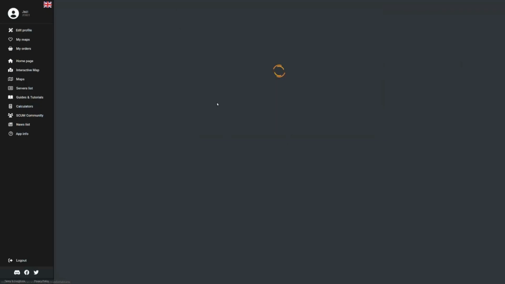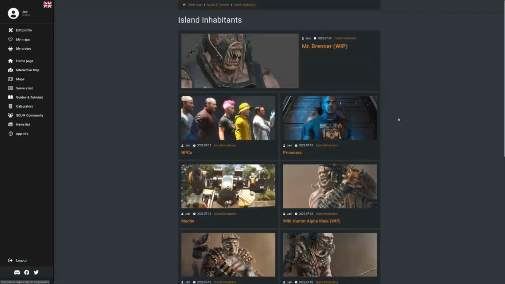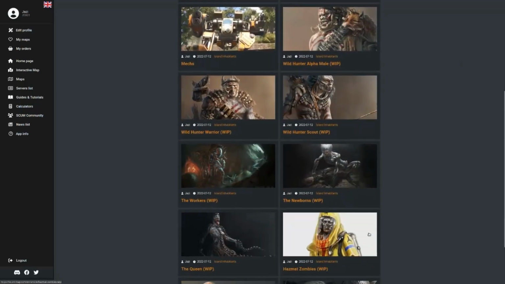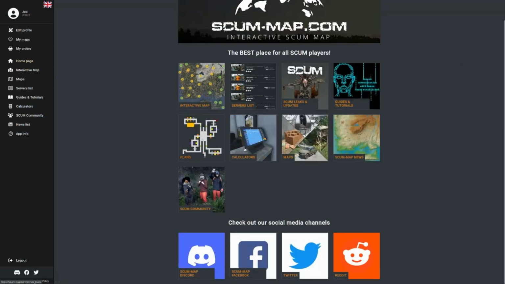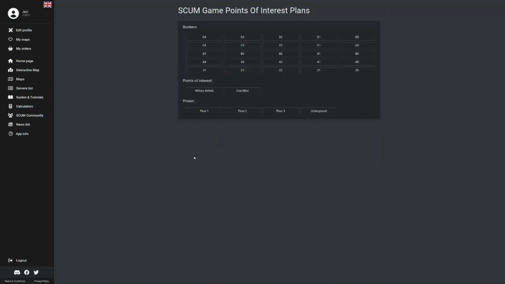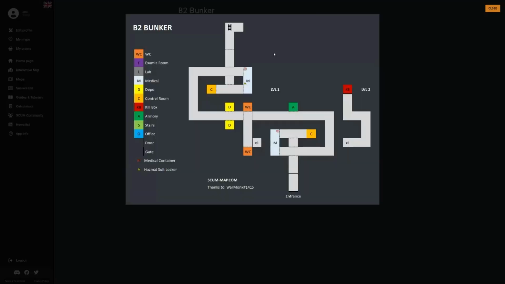For example, the island inhabitants are mostly just images, instead of text, just a database of creatures which maybe in future will come into Scum. So that's that. Another thing which you already mentioned in a previous video, also plans, is very, very important. We can give Warmonk a shout out here again for helping with this.